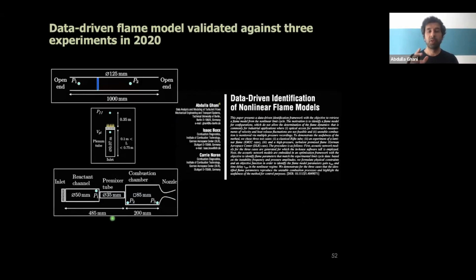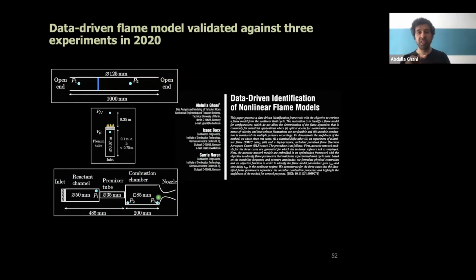So this was the basic idea that started in this direction. And in 2020, during the COVID ASME online presentation, I gave a talk on this. If you're interested in the paper, you can find it, of course. We show that this method of reversing the flow and using pressure time series to obtain a flame model is working for a Rijke tube, for a laminar flame, and also for a turbulent flame up to 7 or 10 bar. I don't remember anymore. This was an experiment that was performed by Isaac Boxx at that time at DLR in Stuttgart, together with Kerrie Northrop, where we use pressure information to exactly identify the flame model.